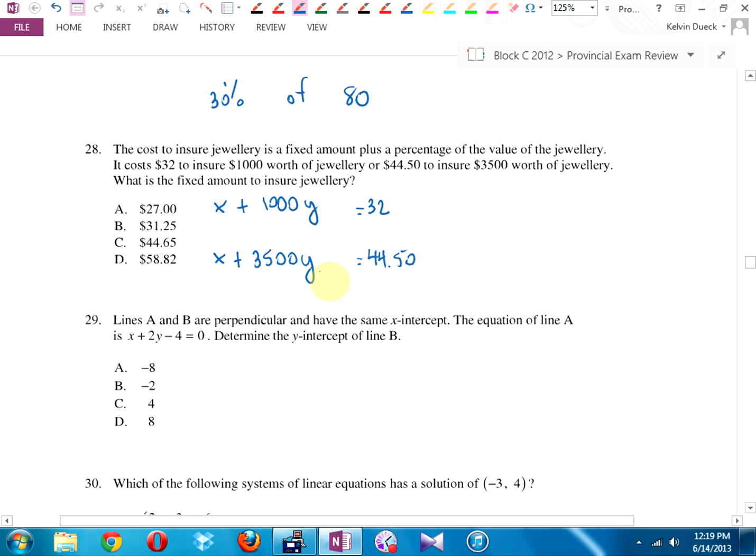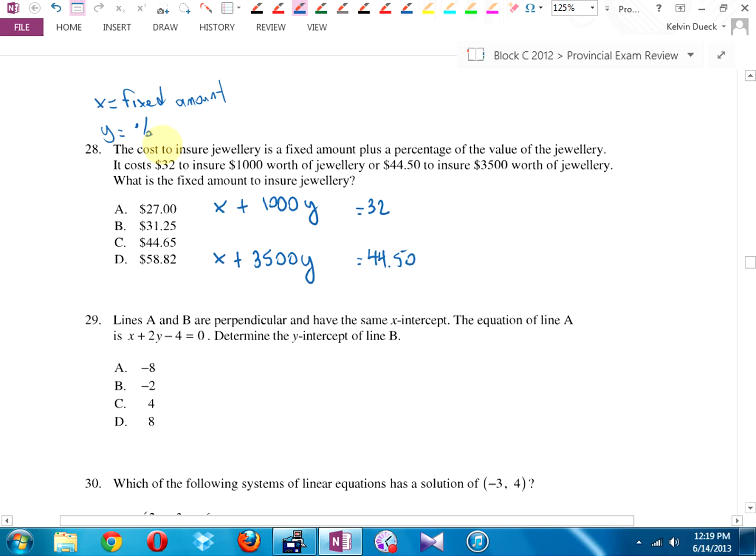Here is our system. How can we solve this? By the way, you've got room at the top of the page or above the question. Let's make a little note. We're saying x is the fixed amount. This is a fairly confusing word problem, by the way. In fact, I would say this isn't a word opportunity, this is a word problem. y equals the percentage. It is a system, two equations. How can I solve this?